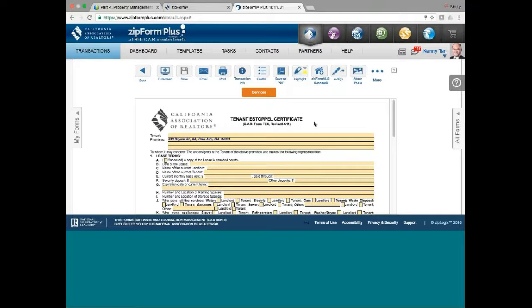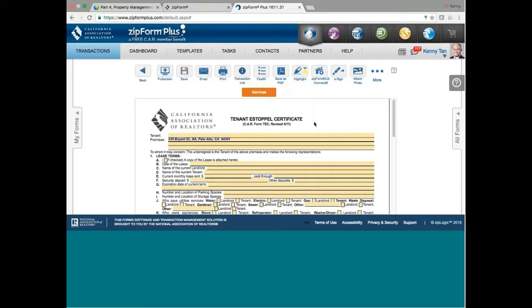In many commercial leases, it is built into the lease to prevent this situation from happening. You might have seen some commercial leases where the lease states that if the tenant refuses to sign a tenant estoppel certificate, then a landlord may sign it on behalf of the tenant.